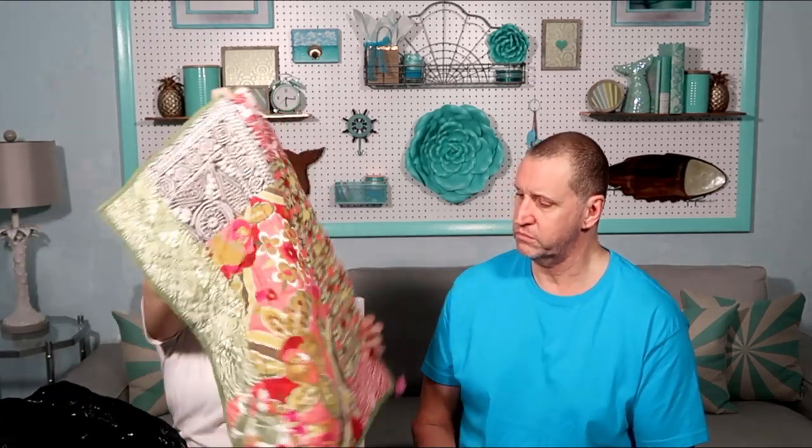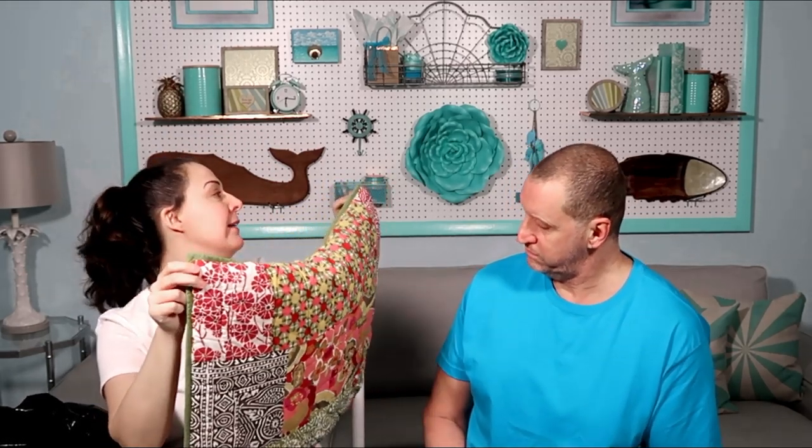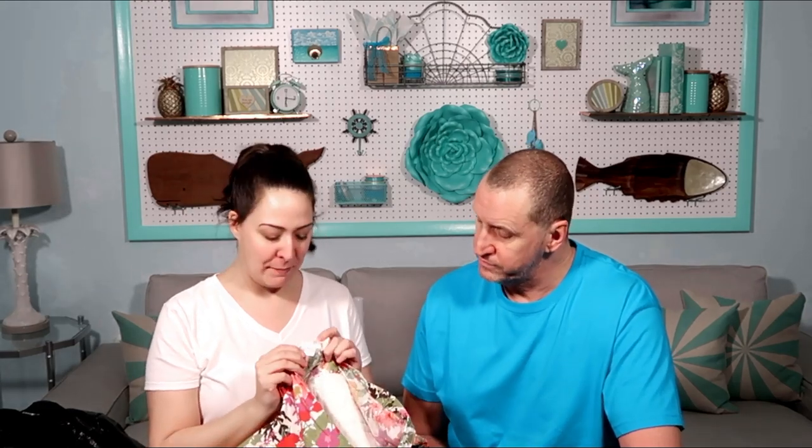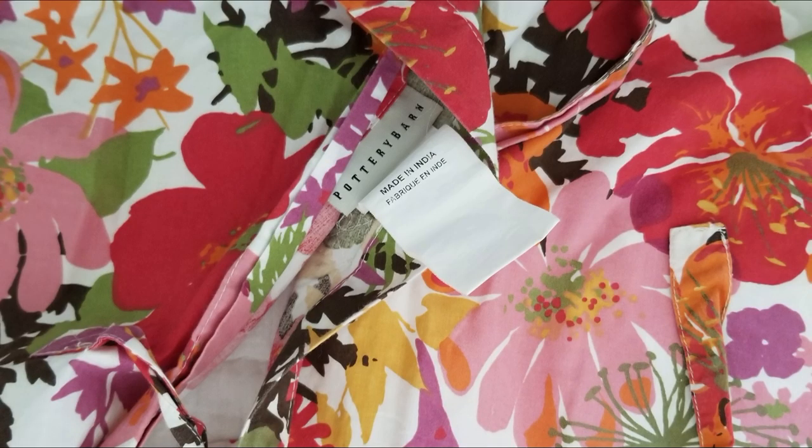Let's go look — this one is Pottery Barn. This was $2.50. No reaction? It's very colorful but it's quilted on the front — it has some padding. Only the front is quilted, the back is like sheeting. This is from June 2008. I wish Pottery Barn would put the style or print name on the label — it would make my job easier. But I'll find the exact print. Made in India.